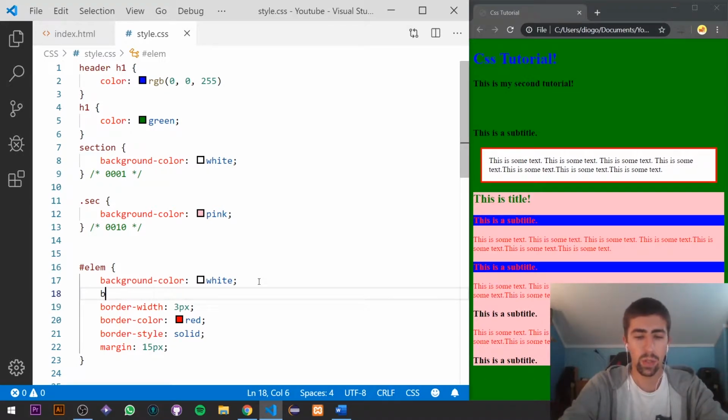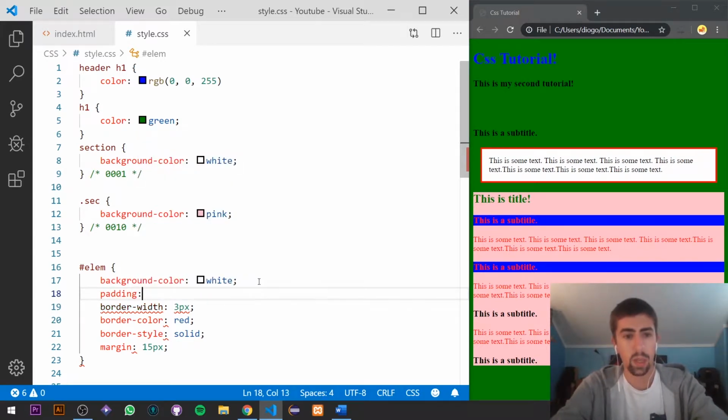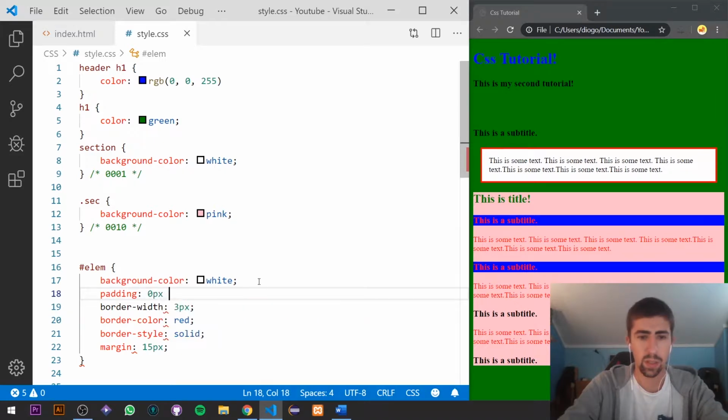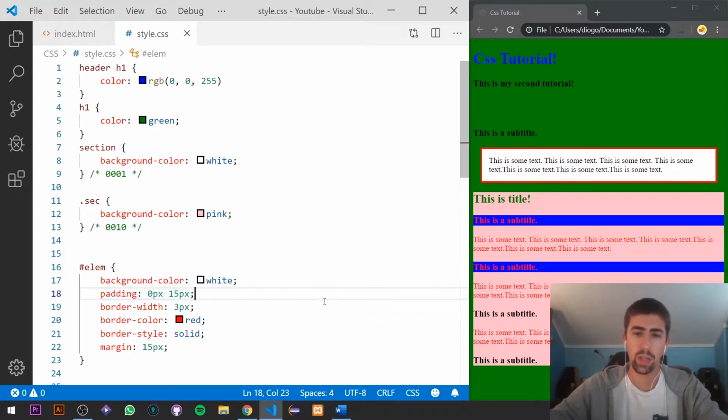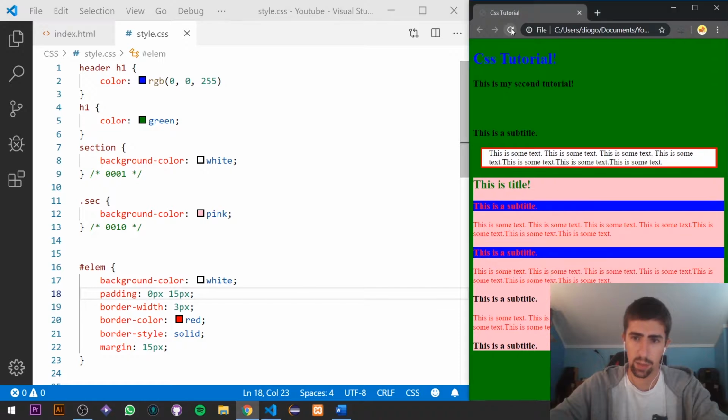What I can do is, here in padding, have first 0 pixels, and that will be for the top and the bottom, and then 15 pixels will be for the sides, the left and the right side. And now we'll see that we still have 15 pixels of padding on our sides.